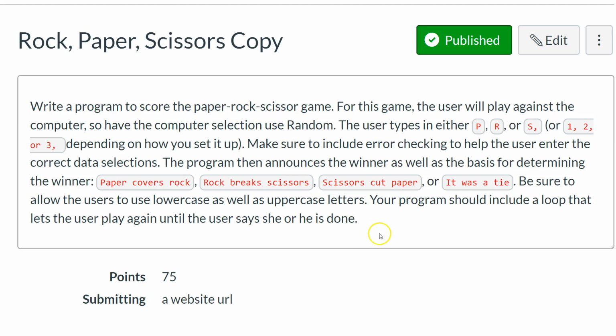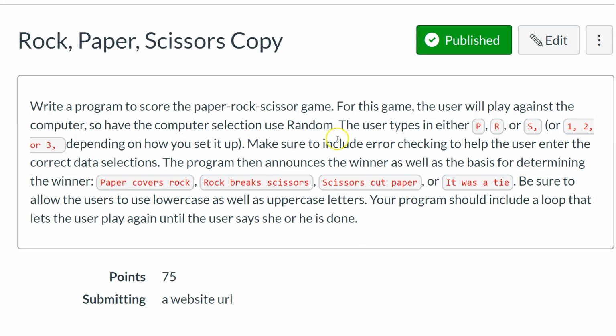We're going to roll through, and you're going to enter either P, R, or S. I mean, if you really want to have someone type out paper, rock, scissors, whatever you want to do, or you could do a 1, 2, 3. So it depends on how you want to set it up. I mean, you can use other ways too. There's just a couple quick examples.